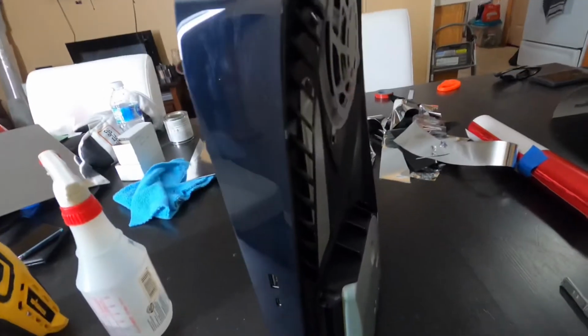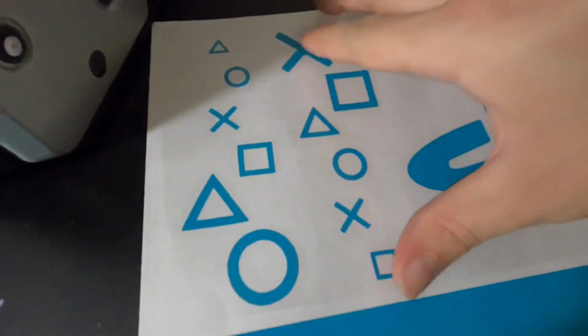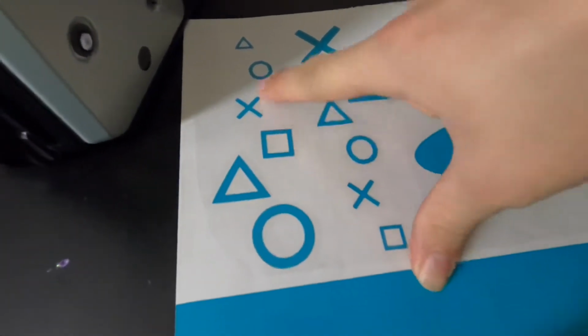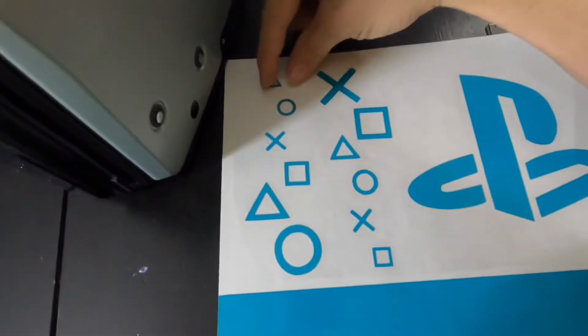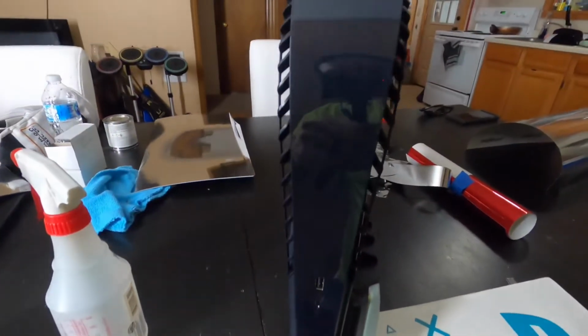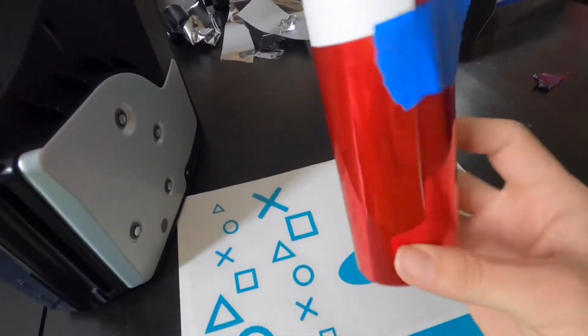We'll lay these stickers on, and I took the PlayStation controller buttons and then offset the sizing a little bit. That way this portion here will go on the top. And it starts off small, gets bigger here. So I did the same with the stickers. Starts off small, gets bigger, and then tapers back down as it comes down this section. So we'll clean this up, get those laid on, and then we'll move on to red chrome.